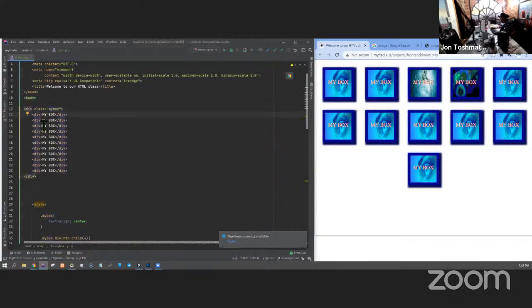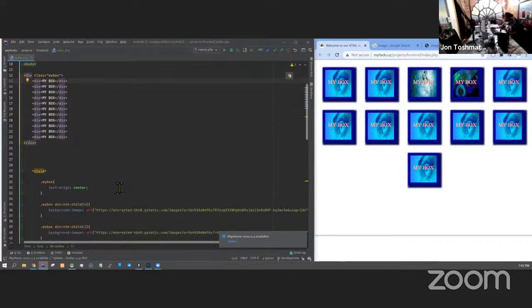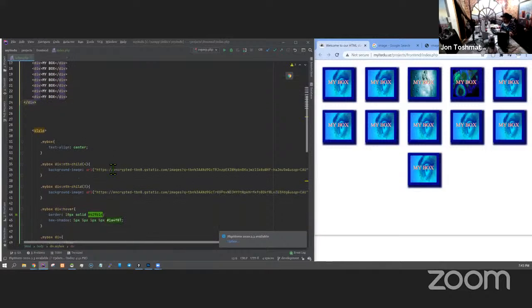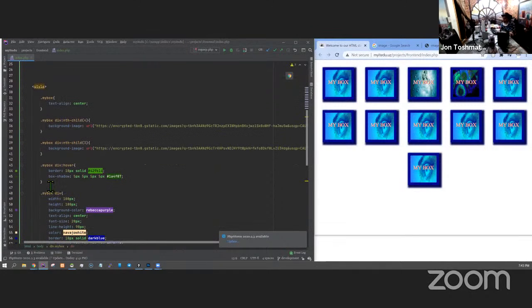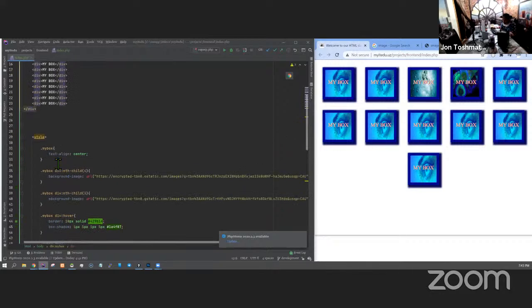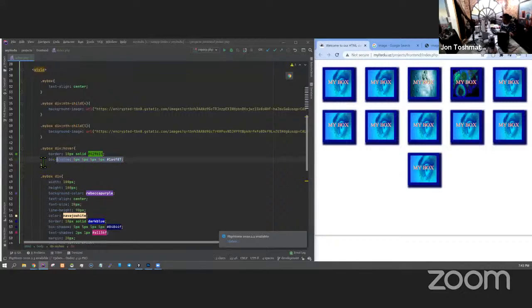Instead of giving lots of names, because a lot of times you might not have the ability to add them, due to the fact that there can be a few, or there could be more, they may be dynamically generated. So you might not be able to give them class names. That's why I'm referring to them as the children of all divs, okay? And then right here, I'll just set up the hover effect, which is my box and the child div, which is all the divs. When you mouse over, you can also design that particular box.